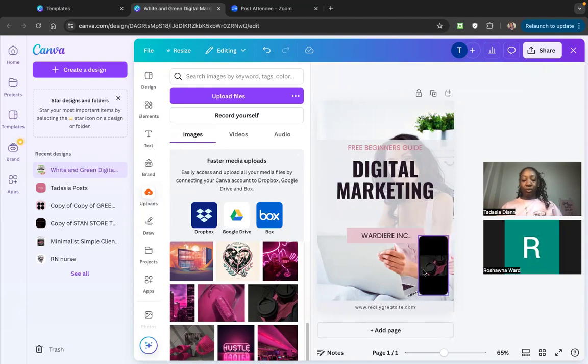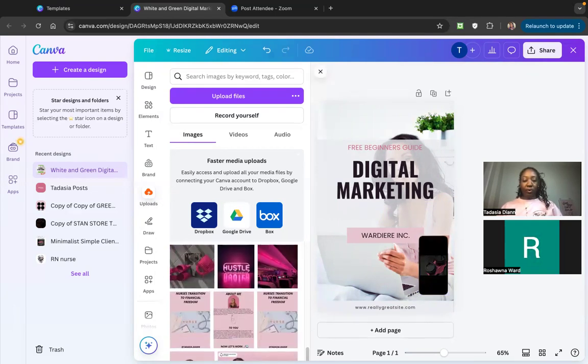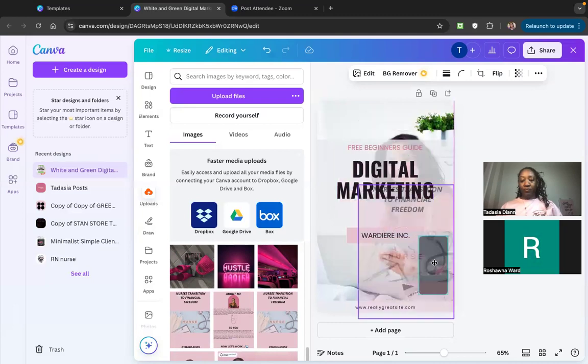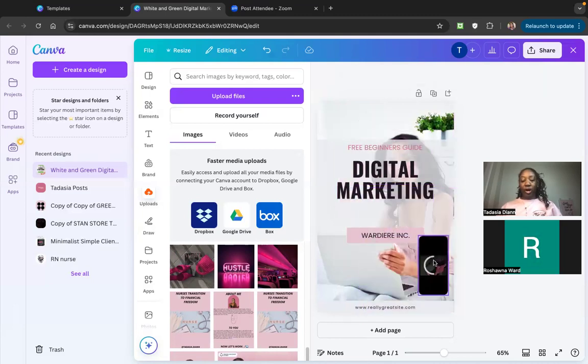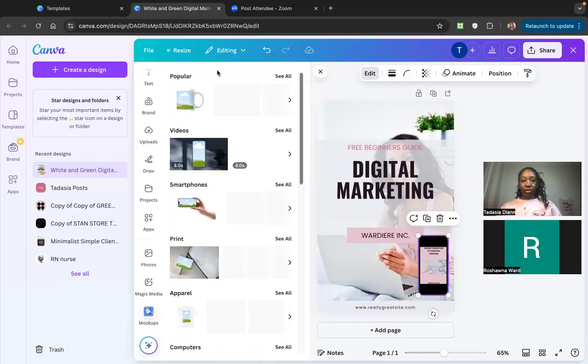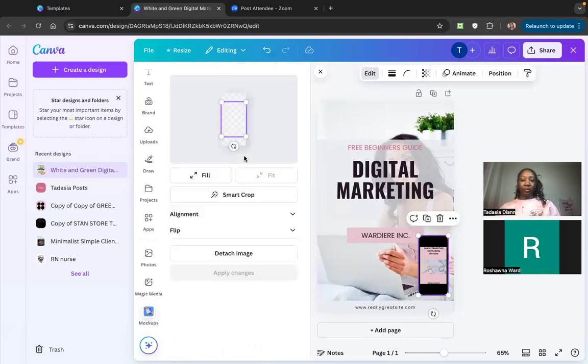Of course, I would use a different picture. I wouldn't use that picture. I just used my first pictures in my camera. Well, okay, here, I have some of my free products. So actually, let's see, that may look better. So I'll just drag that in there and it drops there. And you can always resize this because I don't like the way, oh, no, actually that's good because the iPhone part is right there. So that's actually fine. But see, they even have cups, they have laptops. Oh, it went away.